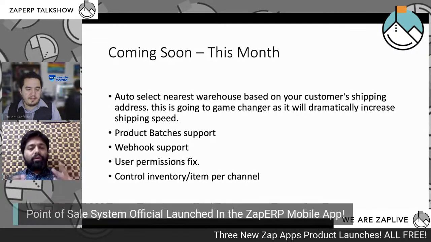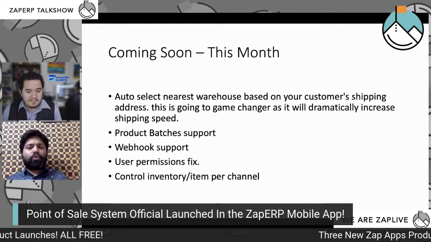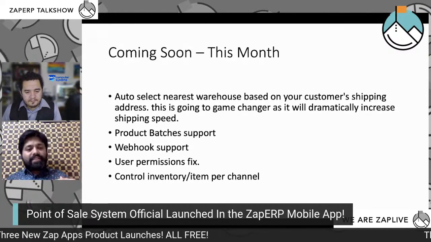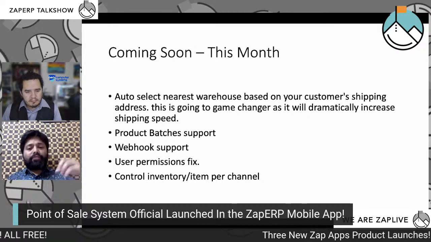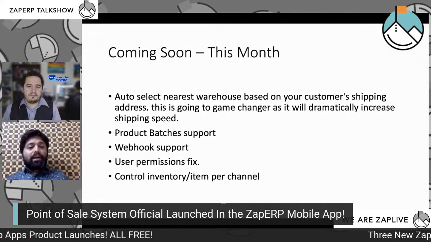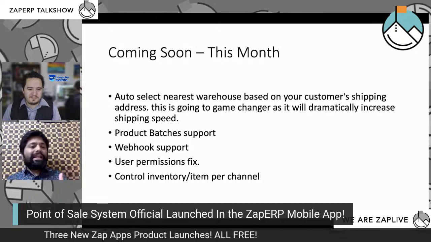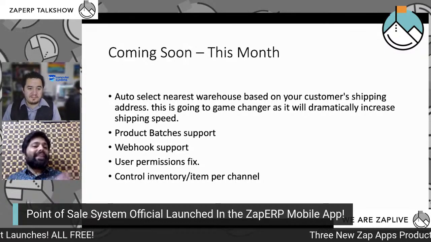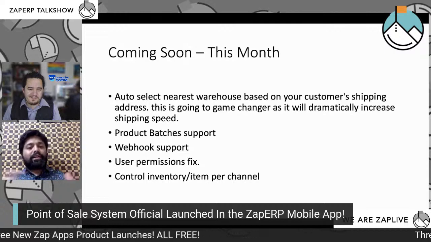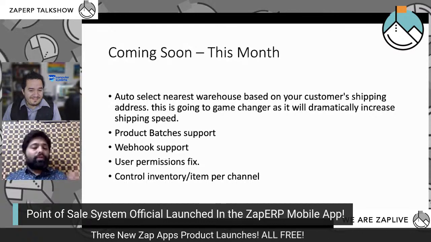To give a good practical example, it doesn't matter what sales channels you are using, whether it's Shopify, WooCommerce, or something else. When the order comes to your store, that order is going to get created in ZapERP. But at the end of the day, you need to know whether you should deliver from New York City or from Houston, because you have these two different warehouses. So ZapERP will suggest you should deliver from Houston because the customer shipping address is in Las Vegas, which is closer to Houston. ZapERP will automatically do the distance calculation for you, and it will suggest the Houston warehouse, and then you can ship much faster.